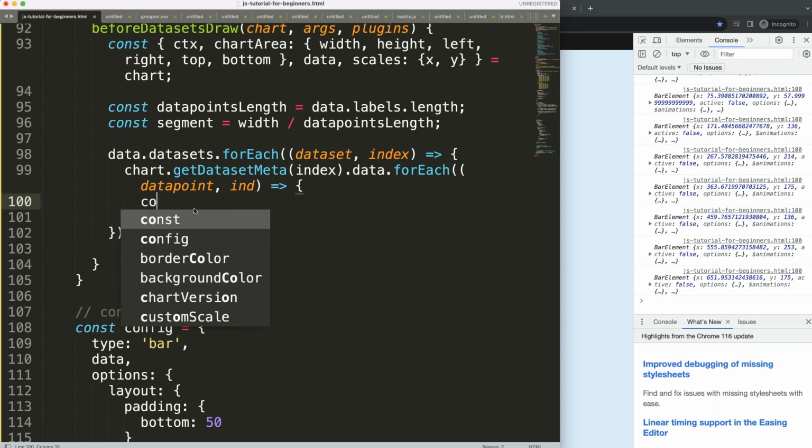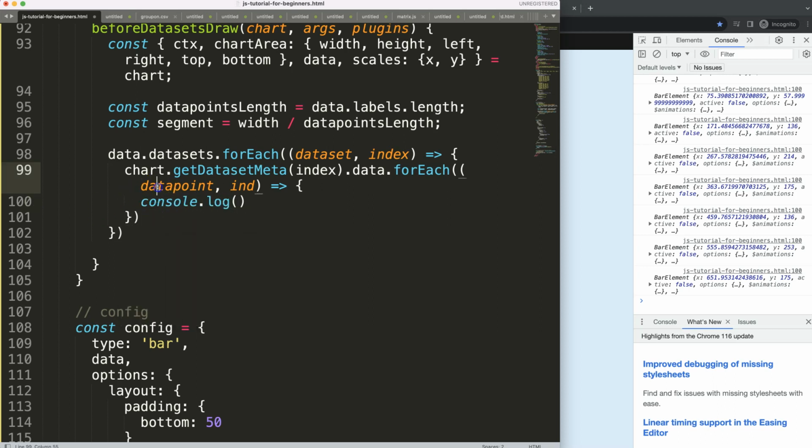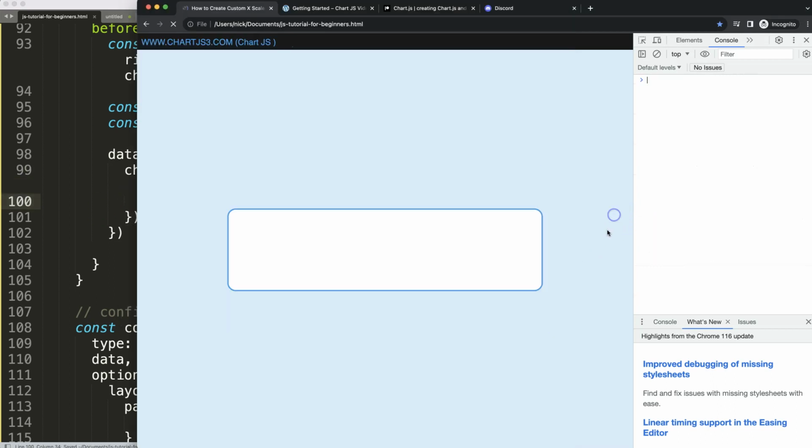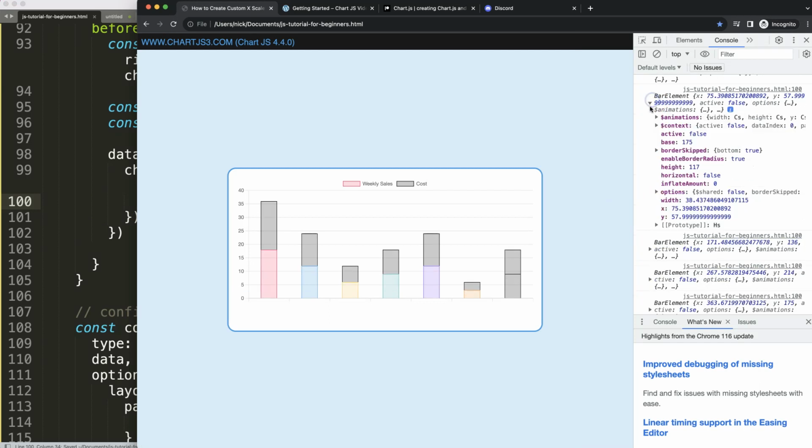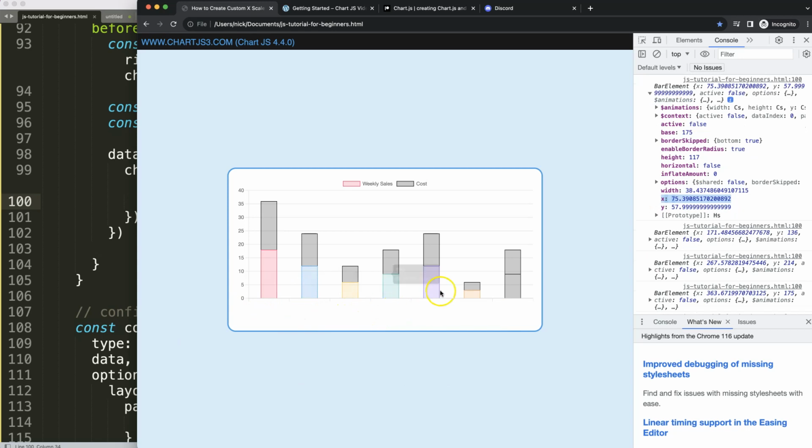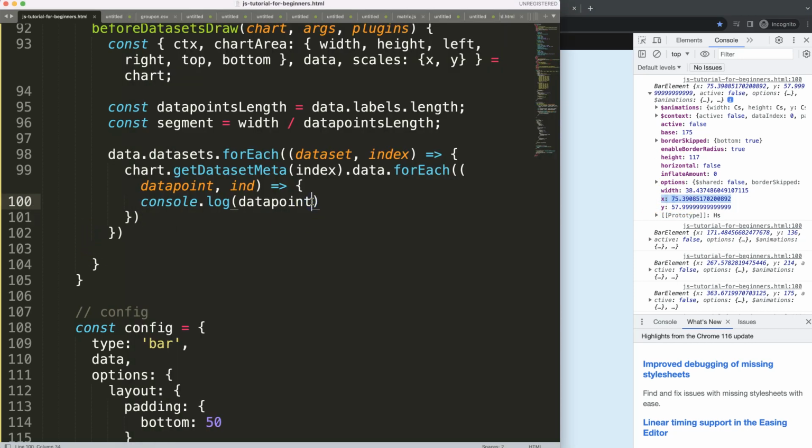I need to get here. Let's get the console log and grab the data point. Alright, that's already what I did, of course. But then here, if I look down here, we should see somewhere the X value, which is basically the center of this segment. I want to readjust this and say now the X value will be here. So how do I do this? Well, I can say here X, data point of X, and if I then say data point X will be equal to 10, let's see what happened now.